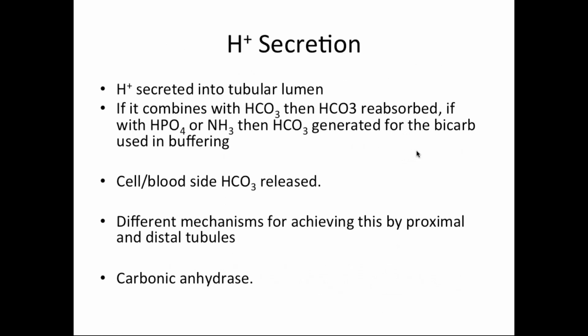There is also titratable acid which is secreted, and so this H plus secreted into the tubular lumen can either combine with the bicarb, which is what we just saw. It can also combine with phosphate or ammonia, and when it combines with phosphate or ammonia, the bicarb that is then reabsorbed by that mechanism is now a newly generated bicarb, and that helps replenish the bicarb that was lost due to the buffering that has happened before. So let's look at that as well.